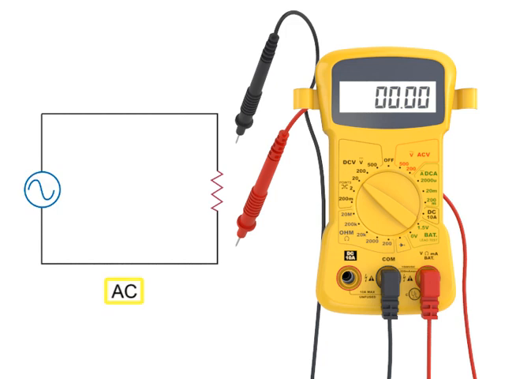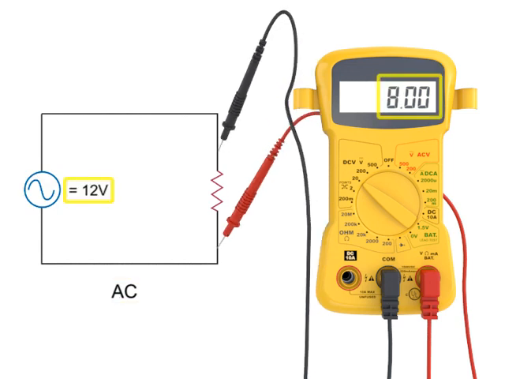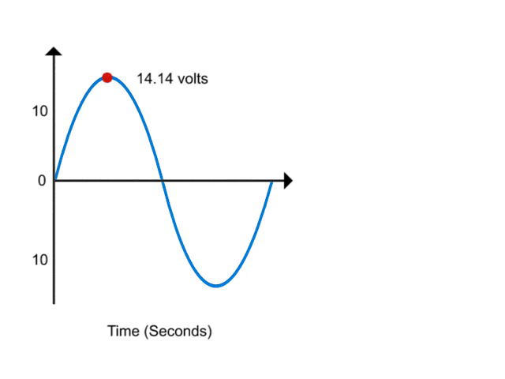If you regulate the AC input in the AC circuit until you reach the same amount of power and heat, it will require 14.14 volts peak to be as effective as the 10 volts required in the DC circuit. This is due to the alternating characteristic of an AC wave whereby voltage oscillates between peak-to-peak maximum values. Thus, on average, full voltage is not being continuously delivered to the AC circuit to generate the same power as a DC circuit. Therefore, to compensate, AC circuits need higher voltage input.